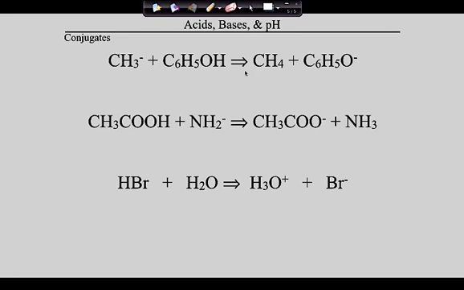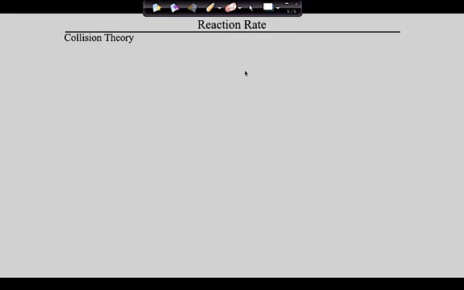Now moving along to the second concept, we are going to talk about rates of reactions and the things that affect reaction rates. Now, don't try to connect this to what we're doing with acids and bases. Right now, this is going to be a standalone concept. So clearing our slate, let's talk about reaction rates. So when we talk about reaction rates, what we're talking about is how fast does a reaction go? How quickly do reactants turn into products?